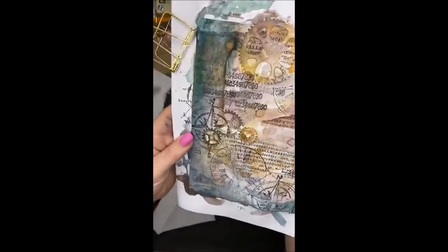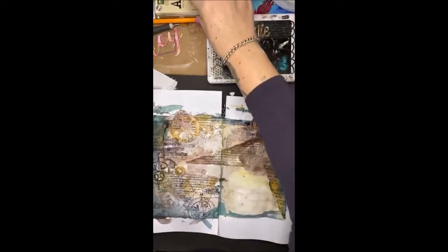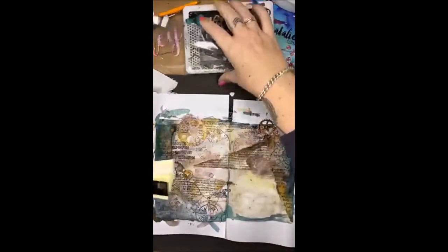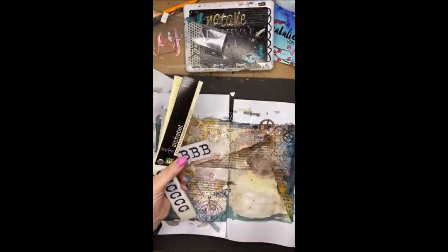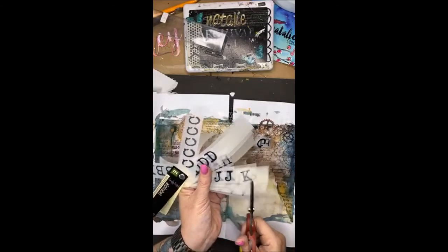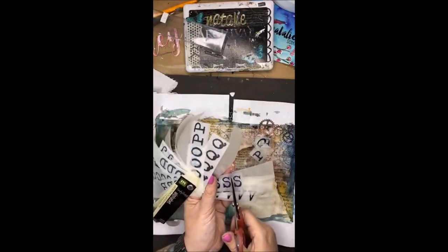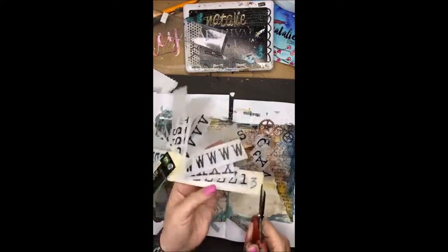I'm going to bring that up to camera so you can see and get a bit of an idea on how it's looking so far. Keeping in mind down in this section here is where my big stamped professor is going to go. I also have some Making Memories Alphabets — everybody remember those? I've had them for a very, very long time. What I thought I might do is add a few to the background — no rhyme or reason to it, no particular words, no particular letters. As you can see, I'm just randomly cutting letters and numbers since this page has got that letters and numbers theme to it so far.